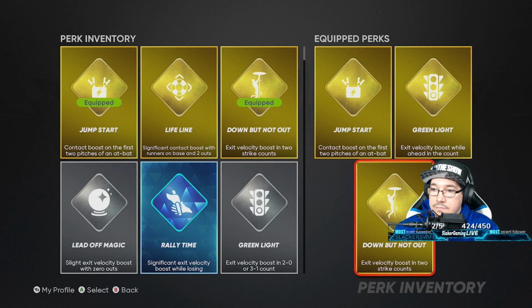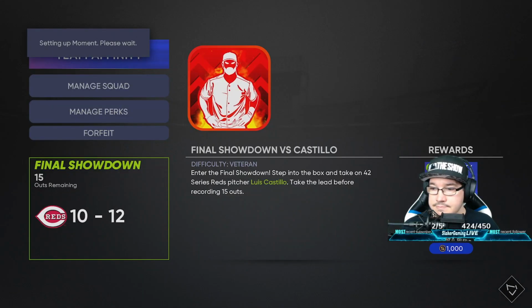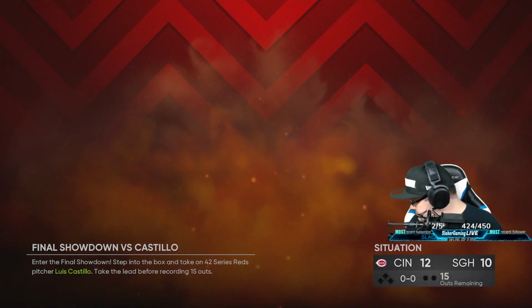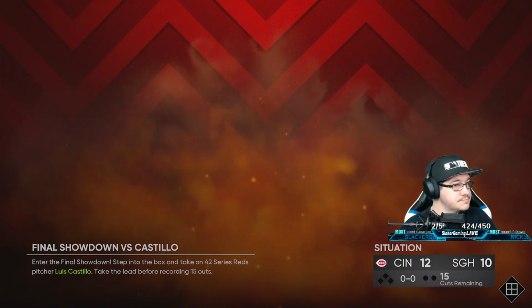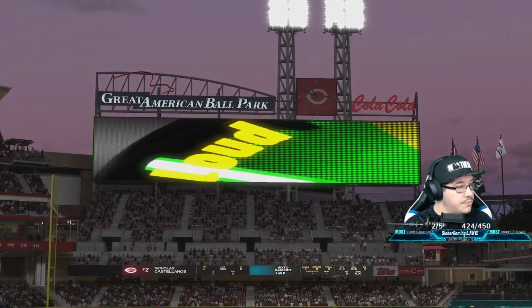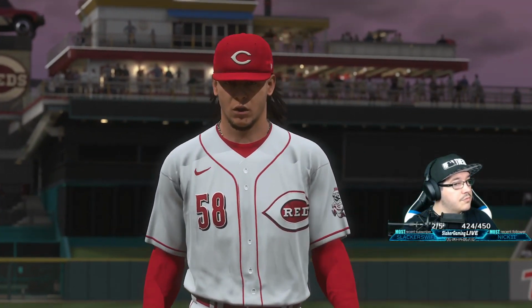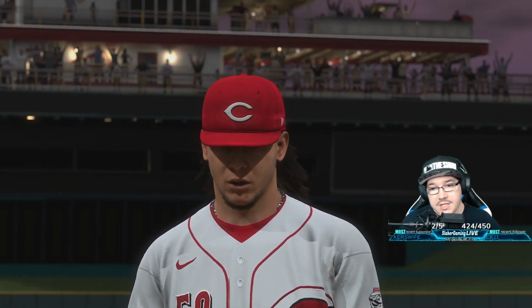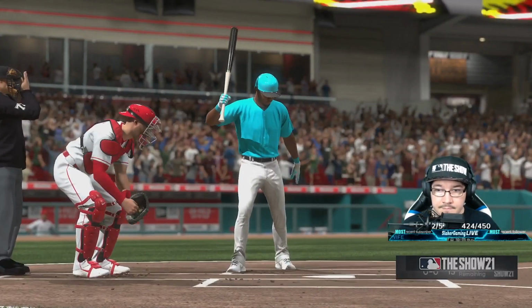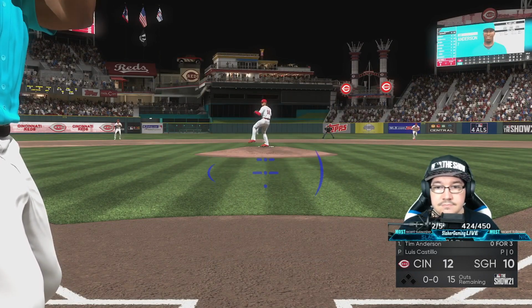So now that we're done with that, as you can see here, we have 10 of 12 runs in this final showdown. Now the final showdown is a different player every time, so you kind of have to pay attention. And what it is, you're not playing any defense or anything. You're basically just hitting. You're trying to score as many runs as you possibly can to beat the team you're playing. Now, if you saw when I came in at 10 versus 12, what that means is because I beat so many of those showdowns before, I have 10 runs already. So I come into this with 10 runs. I have 15 outs to score 3 runs.